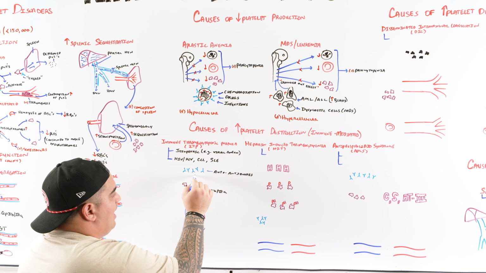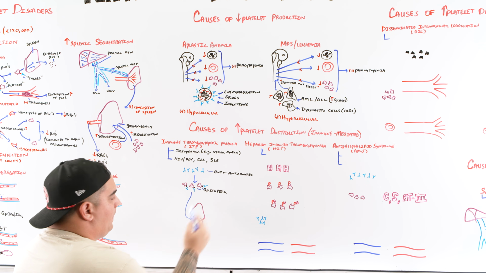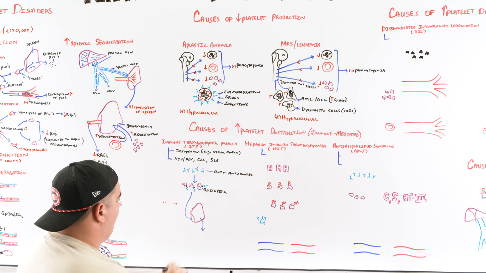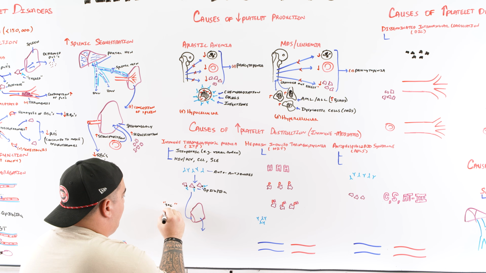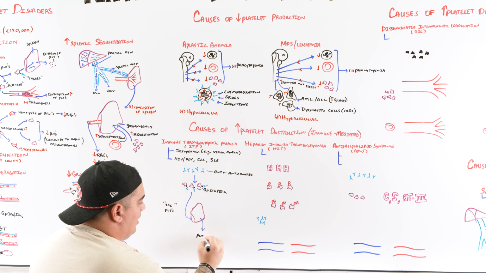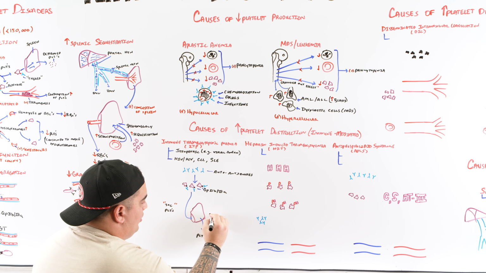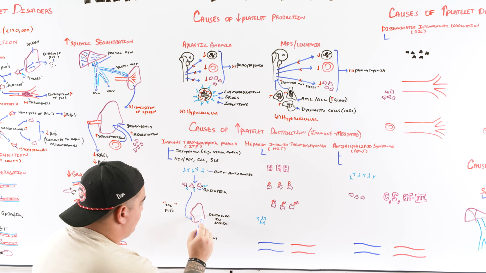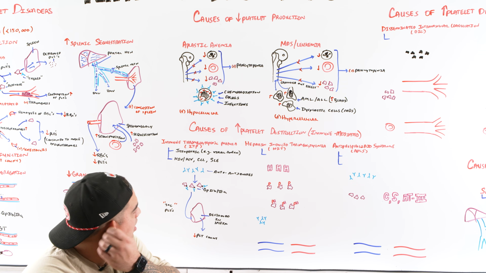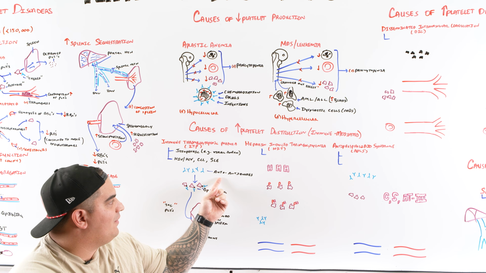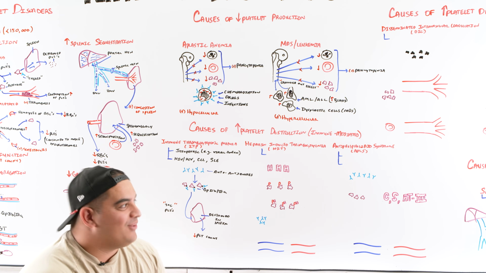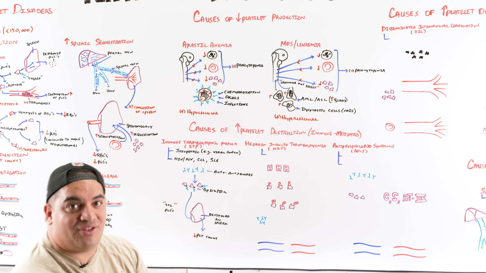So you have autoantibodies that bind to the GP2B3A. You tag the platelets effectively for them to get chewed up by the spleen by macrophages. And so this leads to a decreased platelet count because they're going to get destroyed in the spleen. That is ITP. ITP is a tough one because you would think, oh, I could just test for anti-GP2B3A antibodies. No. And so funny enough, ITP is a diagnosis of exclusion.